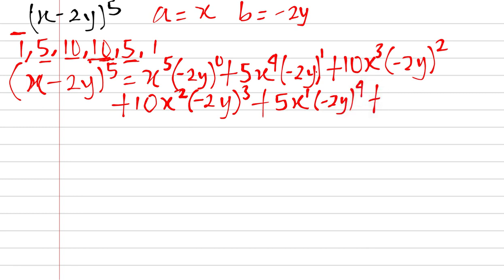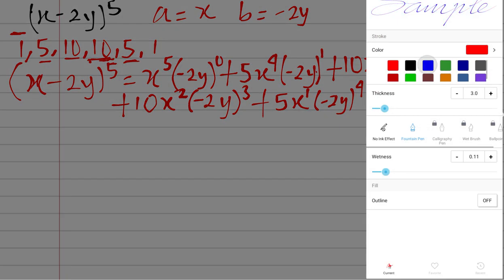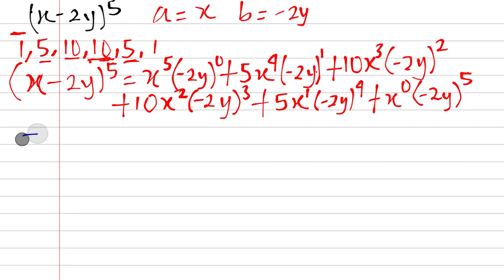Plus, what's the last coefficient? 1. I don't need to write it. So that will be what? X raised to power what? 0 into bracket minus 2y raised to power what? 5. Are you seeing that now? Now, this is where the thing now gets interesting. Alright, so let's rebrand. So now this will be equal to s minus 2y, everything raised to power 0, here will become what? 1.